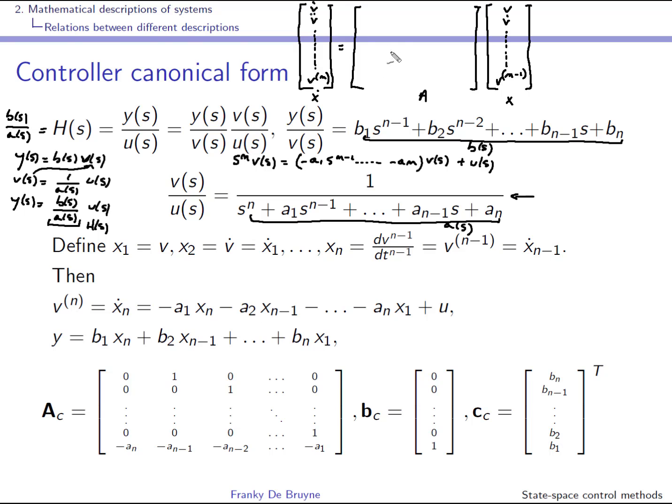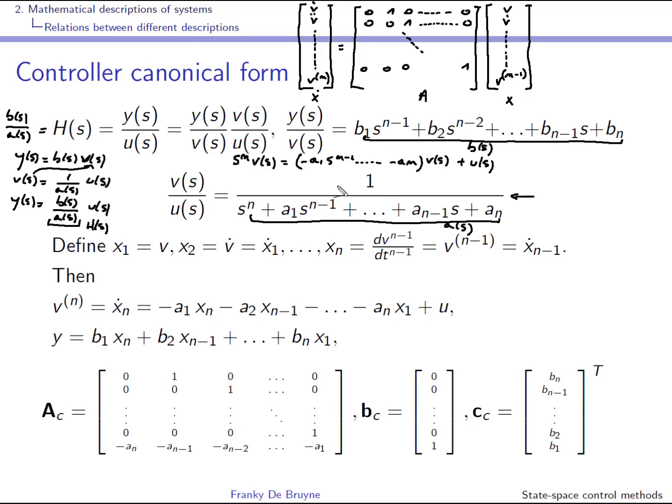So now it's rather easy to complete the matrix A, at least the first n minus 1 rows. For v dot, we have a 0 here, 1, and then all 0 up to there. Here we have 0, 0, 1, up to 0 over here, and in the line n minus 1, we have zeros everywhere except here at the end, right?